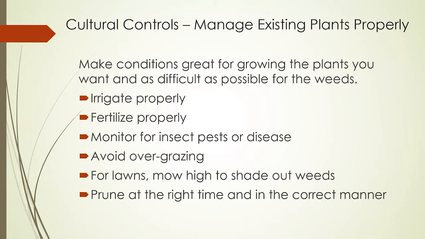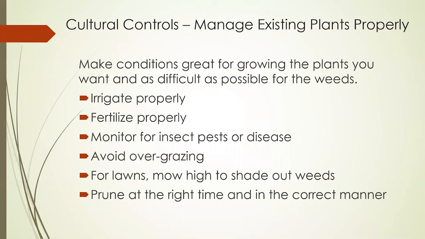All right. You want to manage those existing plantings, and you want to make sure the plants aren't stressed or dying, because that's going to provide open space for weeds to invade. So you want to irrigate them properly. And amazingly enough, especially the native plants, overwatering can favor weeds. The native plants are used to not dealing with that much water. And same goes for fertilizer. They're used to not dealing with a lot of nitrogen in the soil. And so if you over fertilize or over water, sometimes you are actually favoring the weeds.